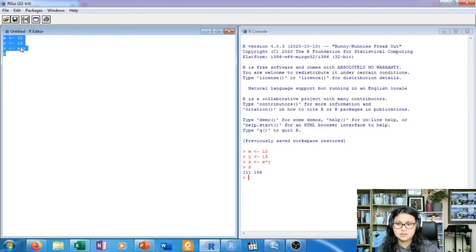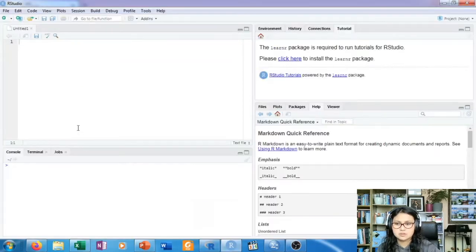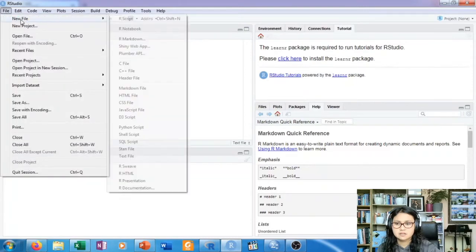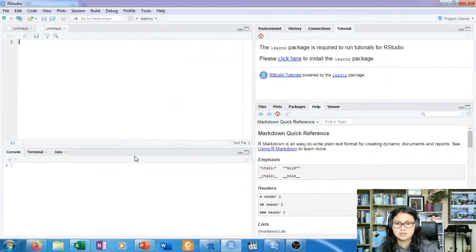I will copy this and I will show you how to use it in R Studio. This is the R Studio. So we can start by clicking File, New File, and Text File, and we can paste the one that we have copied. And as you can see, there's no run selection or run icon because we haven't saved yet.